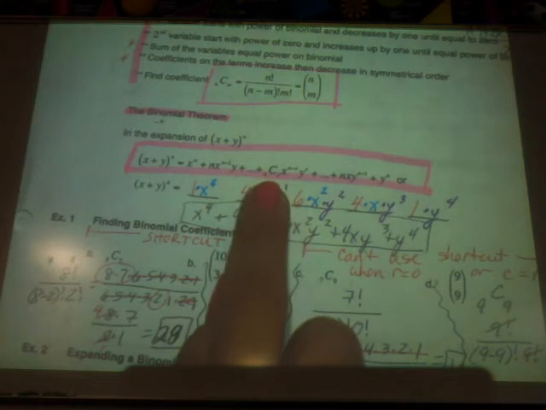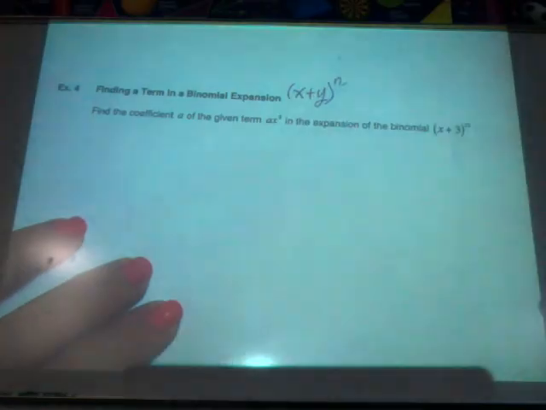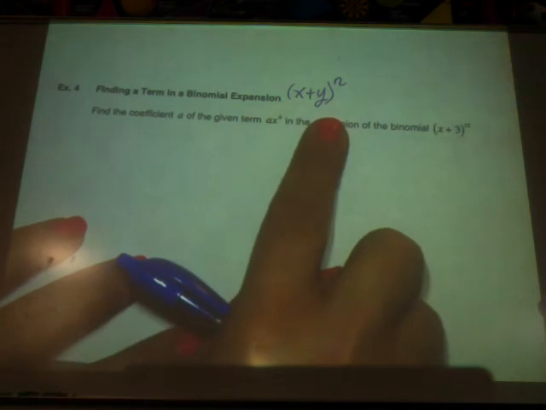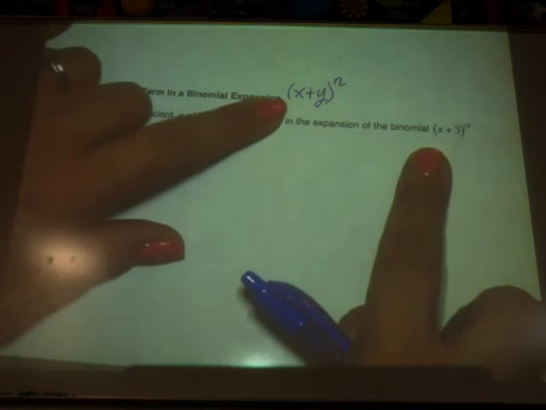So that's a combination of n items taken r at a time times x to the n minus r times y to the r. But I'm going to flip this over and write that on the back. Okay. So we are going to use, granted that we are in the general binomial form of (x plus y) to the n, right? And x and y can be anything. X could be a number or a variable, y could be a number or a variable.